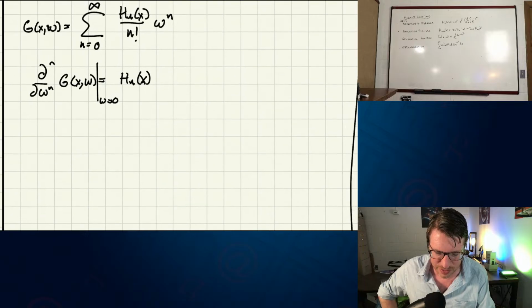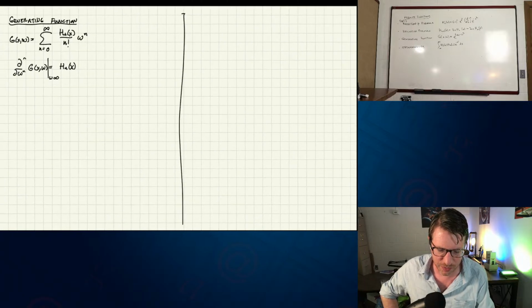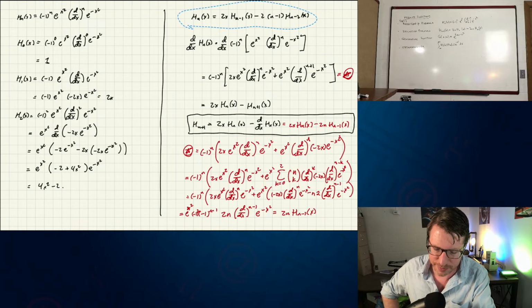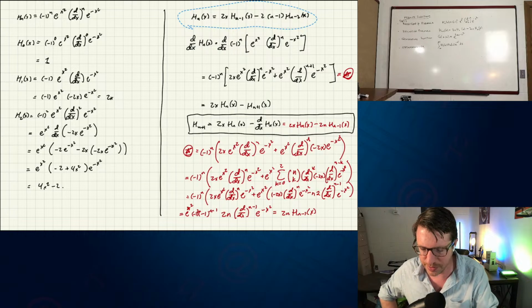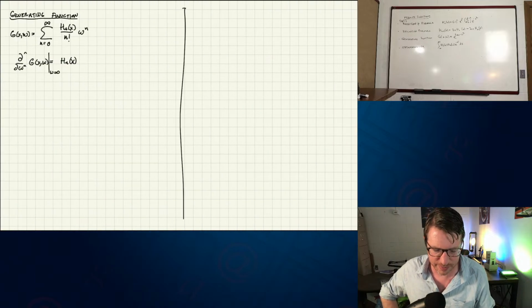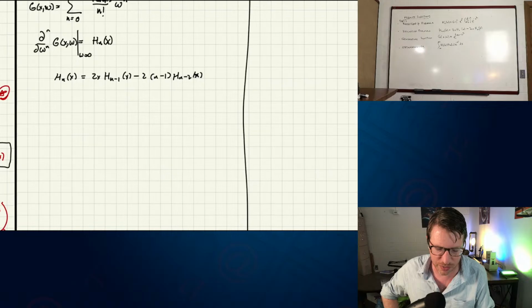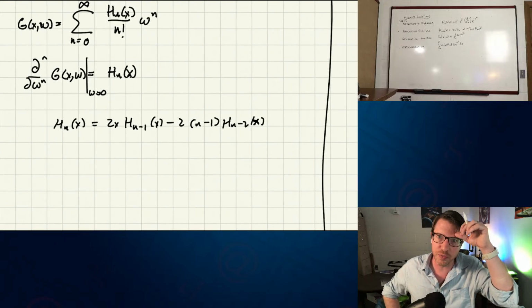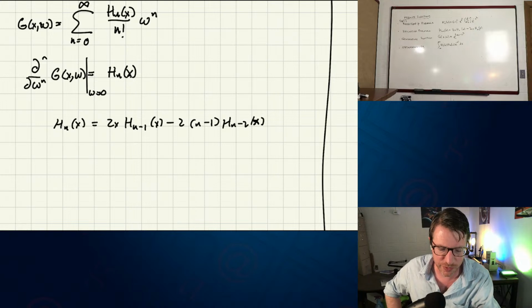Okay, so here we're going to start with our recursive formula. So I'm just going to copy this. Let's move this over. All right. So this is the most useful way to start. You just start with your recursive formula. It's a pretty standard thing to do with generating functions if you haven't seen these before.